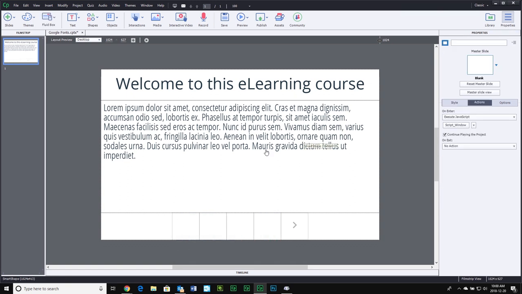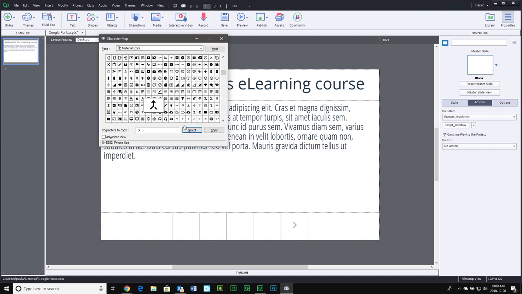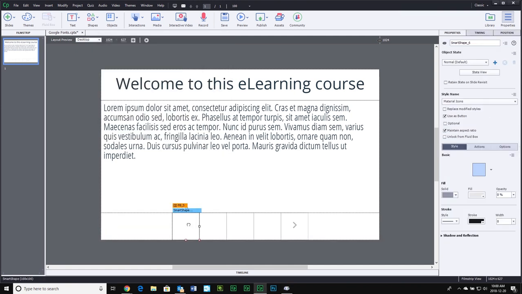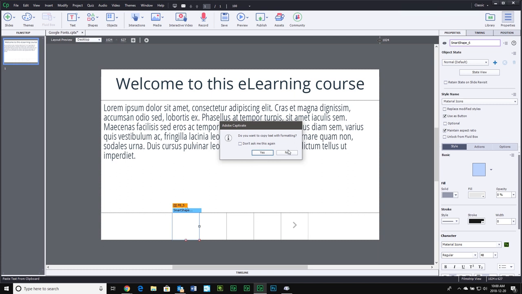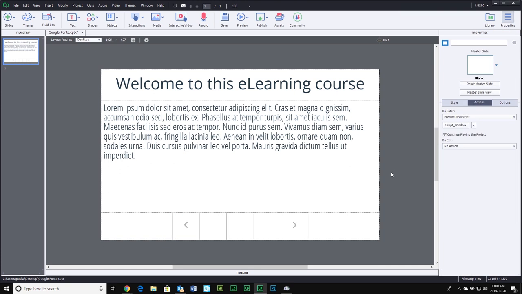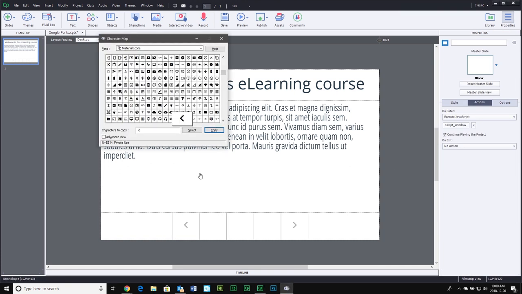those items. So now let's go back to the character map. And I think we'll easily be able to find something that can be our back button. We'll copy that. And I will paste it into here. And I'm going to say no because I want it to take on the new formatting. That looks good. And while we're here, I mean, normally a slide like this wouldn't have these controls, but what I'll do is I'll add some additional icons just so we can see how this works. For a submit button, I usually like to use like a check mark as a submit button. So let's see if we can find a submit button.